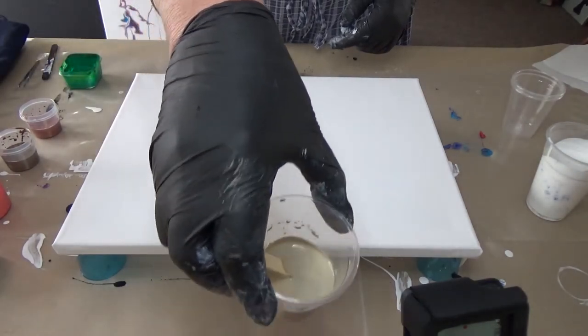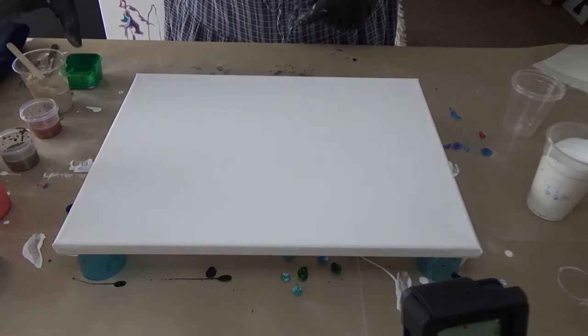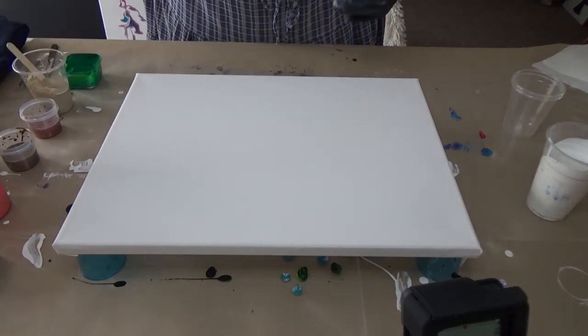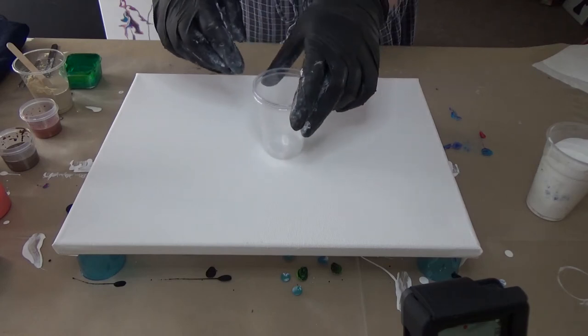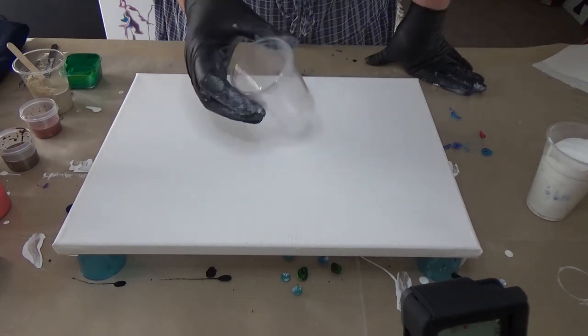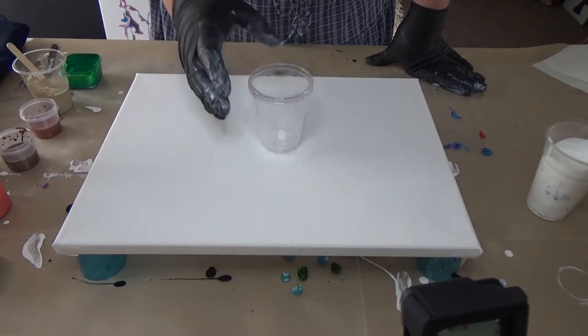I think what I'm going to do first is layer my cup. I've used a double cup here because these are pretty thin and they're really hard to hold onto. So I'm going to start with the green and I'm going to do two layers. This is a 12 by 16 inch canvas.